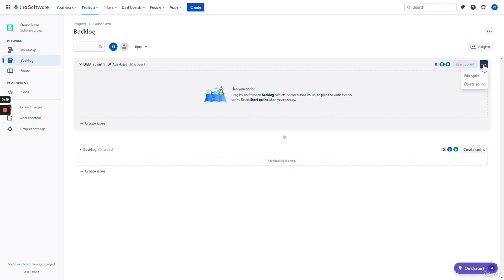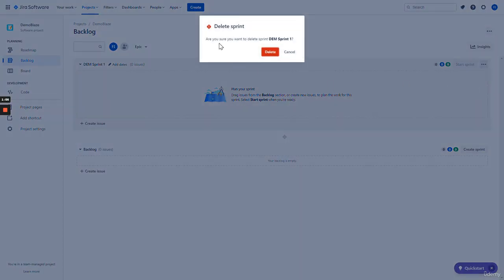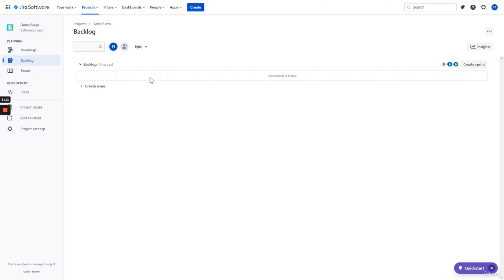Here, you click on the three dots, and instead of editing the sprint, we'll go ahead and delete the sprint. Then you'll have the confirmation to delete. Here we'll delete. And now you can see that the entire product backlog is completely empty.